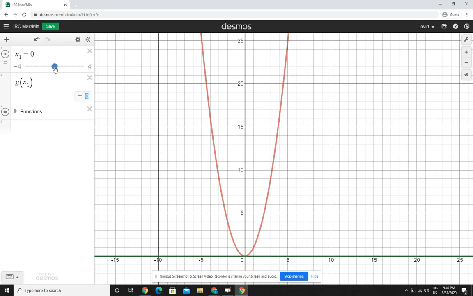Let's go into the positives now and see what happens. Obviously something happens here, and all of a sudden the line is positive. It's sloping up and to the right. At x equals 1, the slope is 2. At x equals 2, it's 4. At x equals 3, it's 6. At x equals 4, it's 8. That's that y equals 2x function that we've talked about before that represents the slope of this tangent.